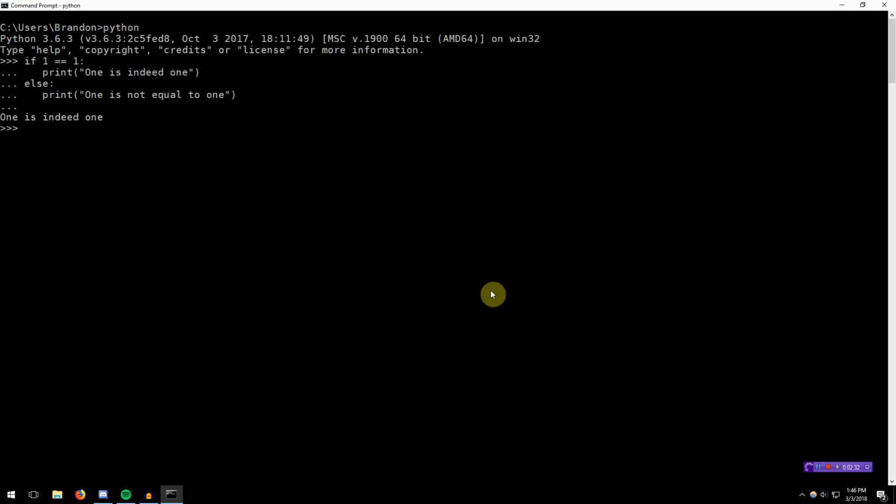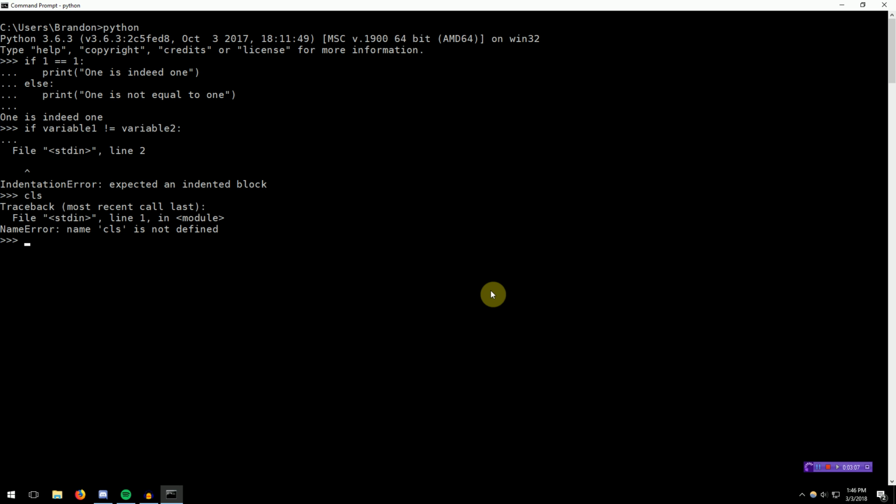Now, this test statement inside of this if statement is a Boolean. As we learned in the last video, pretty much all types can be converted into Booleans. So instead of making some sort of test, which most people would consider being like if 1 is less than 2, or if variable 1 is not equal to variable 2, then do something, since we're in Python, we can also insert a Boolean here.